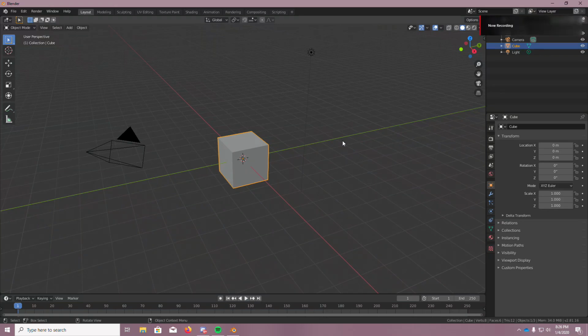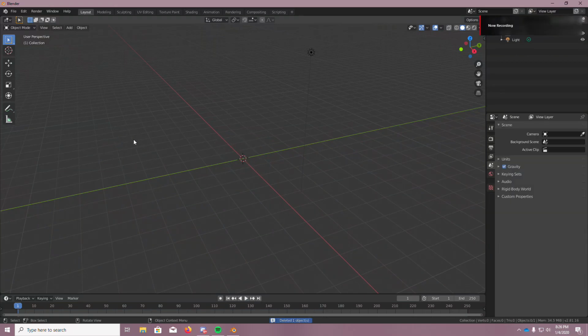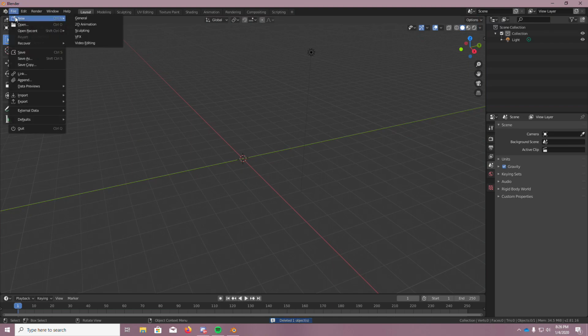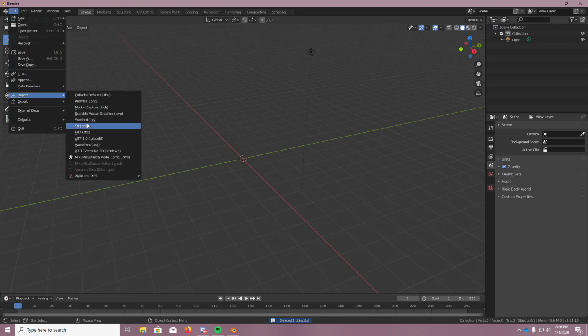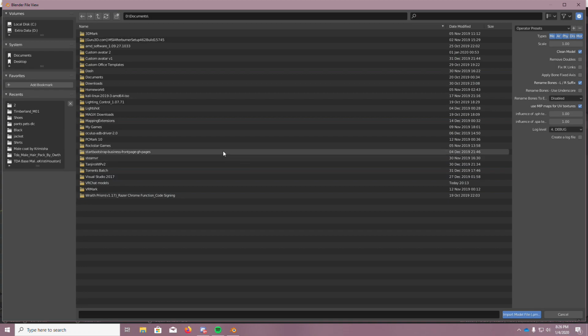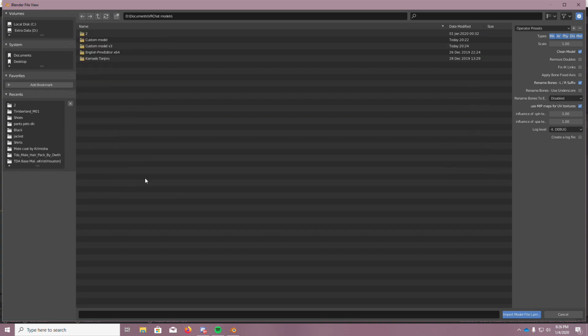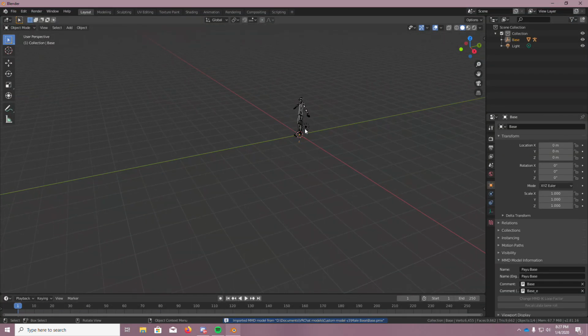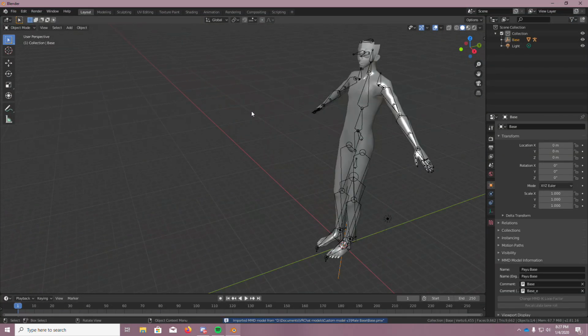Alright, let's see how fast I can make a custom MMD model based off of parts. So what we're gonna do, we're gonna go to our model. In this case I've already selected the parts. So now we're gonna pull out the base right here, and we're gonna move ahead.